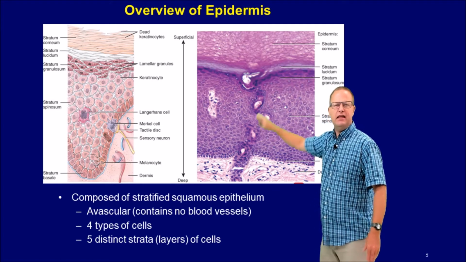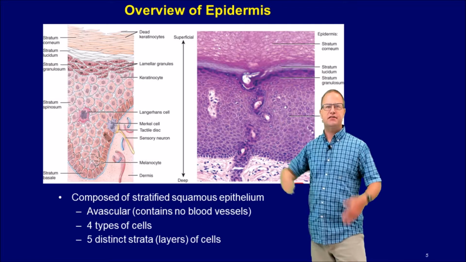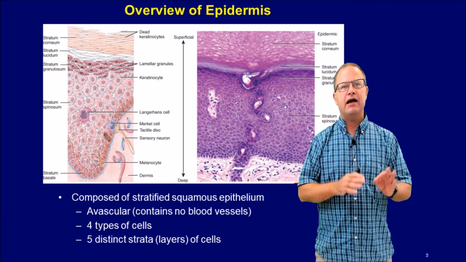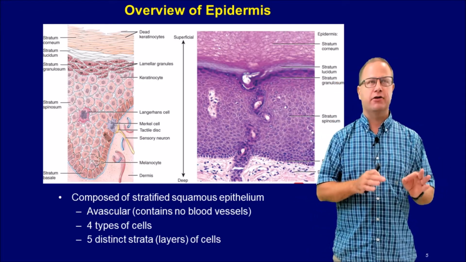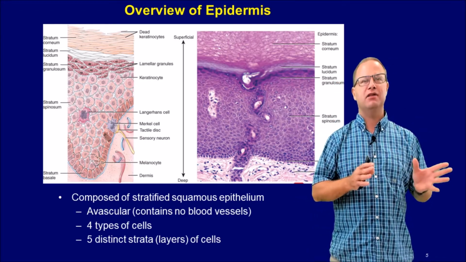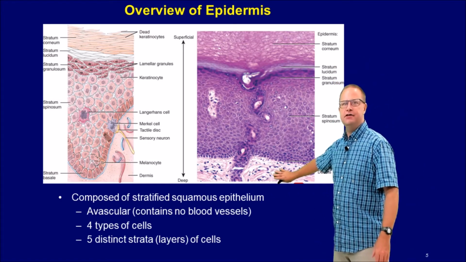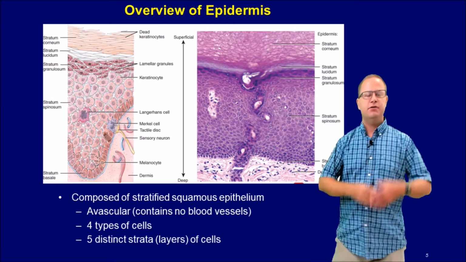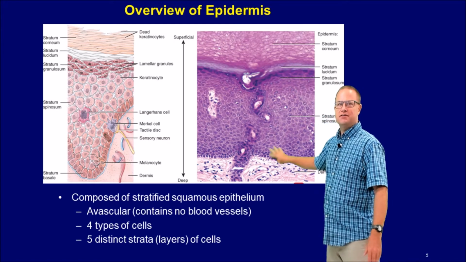Probably at least 30 different layers of cells, and up here the cells are even dead. So that's important. It's a very big impenetrable layer. Now, the other thing about the epidermis and epithelium in general is it's avascular, meaning it does not have a blood supply. All the blood, all the nutrients are coming from down here in the connective tissue, and that has to diffuse up to the topmost cells. And so as you can imagine, if you're the topmost cells, you're probably getting less nutrients than the cells that are down here.